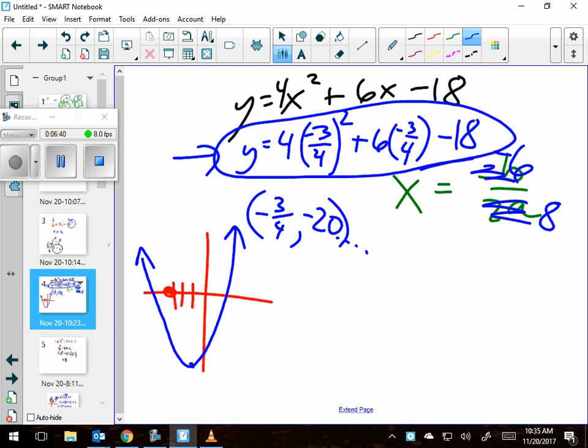Everybody write down what you think the range is on this equation. Now that you know your vertex is negative 3 fourths comma negative 20 point something. Try to find the range of that. What did you say for the range for this thing? I'm going to call on random person. It's row 1, person 5. In the back corner, Mr. B. And I know this is a decimal. 20 point something. To infinity. And all it would take is something like that to make a, oops, I screwed up. The bracket around the negative 20. Because it touches negative 20. There. Raise your hand if you had the same one. Okay, good. That's right. That was a range. So vertex is handy for telling you a lot of things.